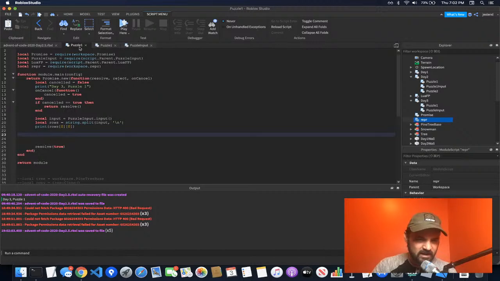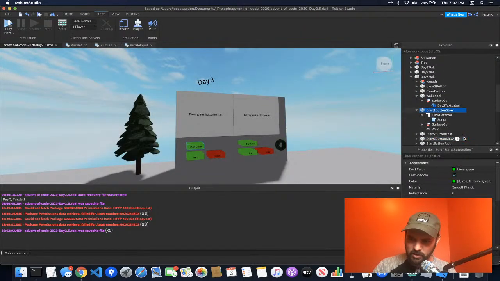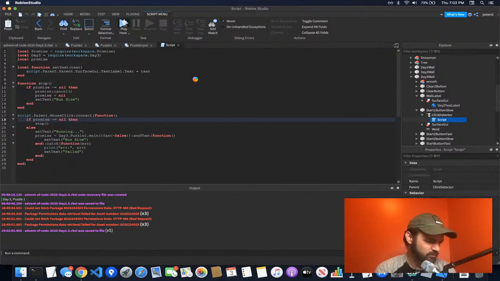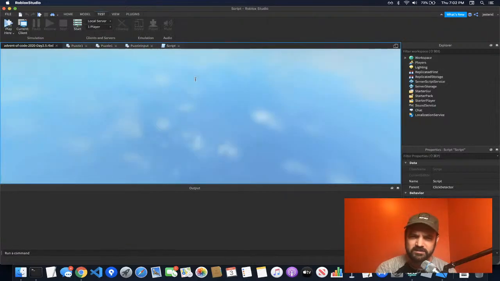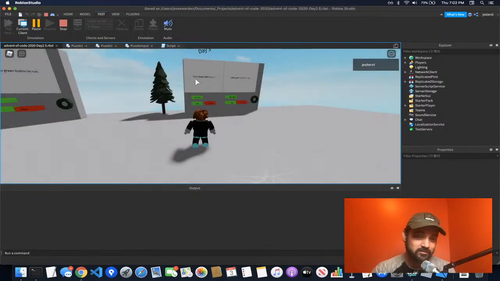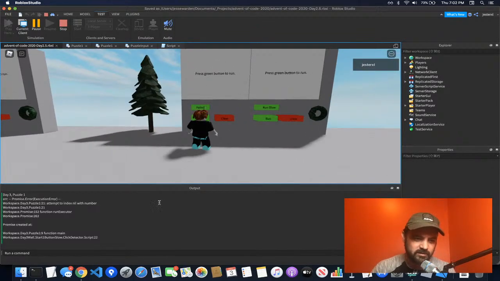So let's try this. I got puzzle 1, and I think run slow. This button's already detected to run puzzle 1. It is. Okay. Let's give it a shot. So I'm going to play my own game locally. I'm not sharing it right now because I don't know how to do source control in Roblox, and I've watched the horrors of when my daughter plays and all her friends accidentally delete things. It's not malicious at all. It's just there's no source control. All right, so let's see what the console says here.